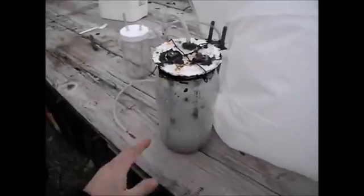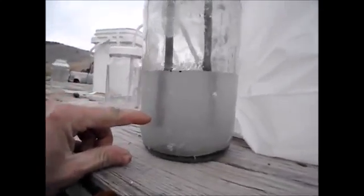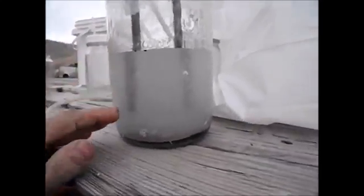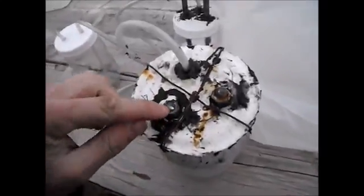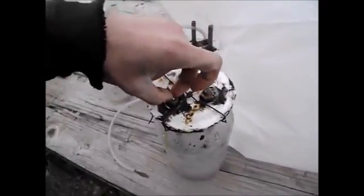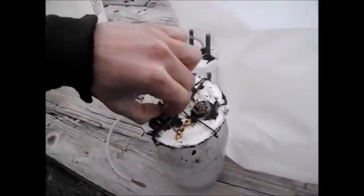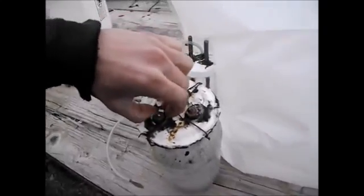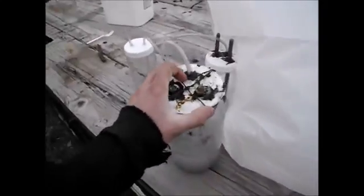We're gonna go ahead and detonate this later in the video. I would have liked to have gone farther with it. I was planning on going all the way down to almost the bottom of the electrodes — that way it'd be about five times more concentrated than I started with — but I ran into a problem. The lead screw here, the top of it broke off. The metal got warm from the electricity going through it, and the clamp eventually just clipped it off. So I'm gonna have to quit with this particular apparatus, and I've made something else.